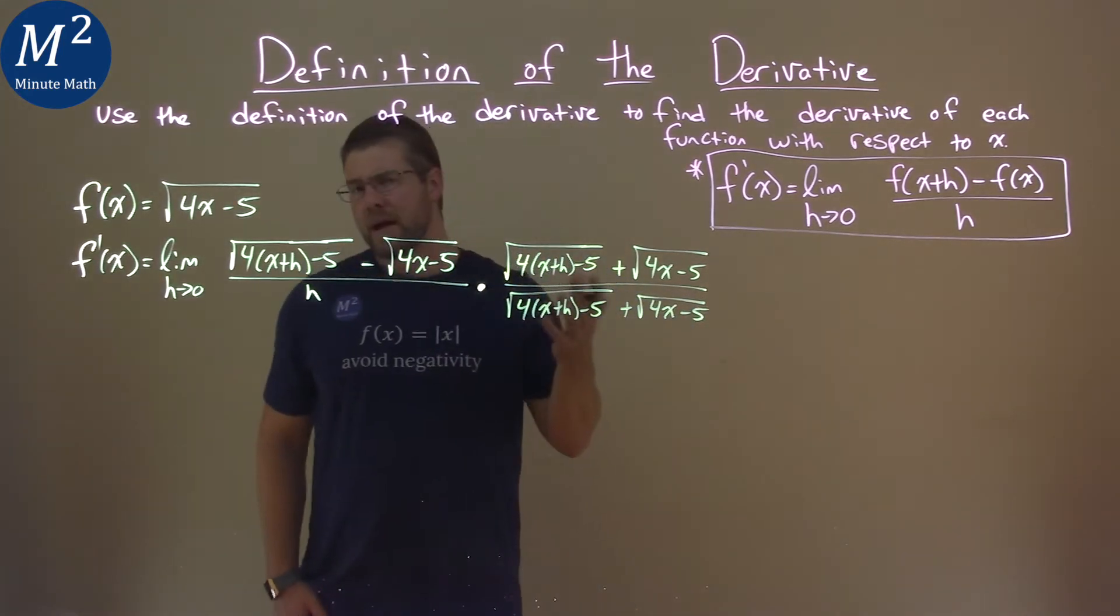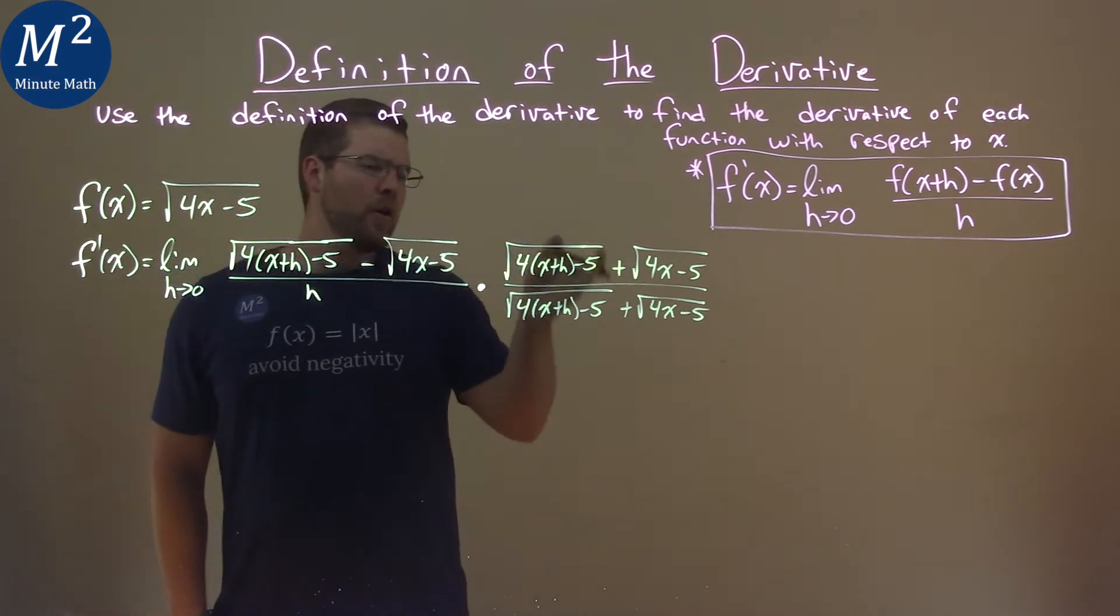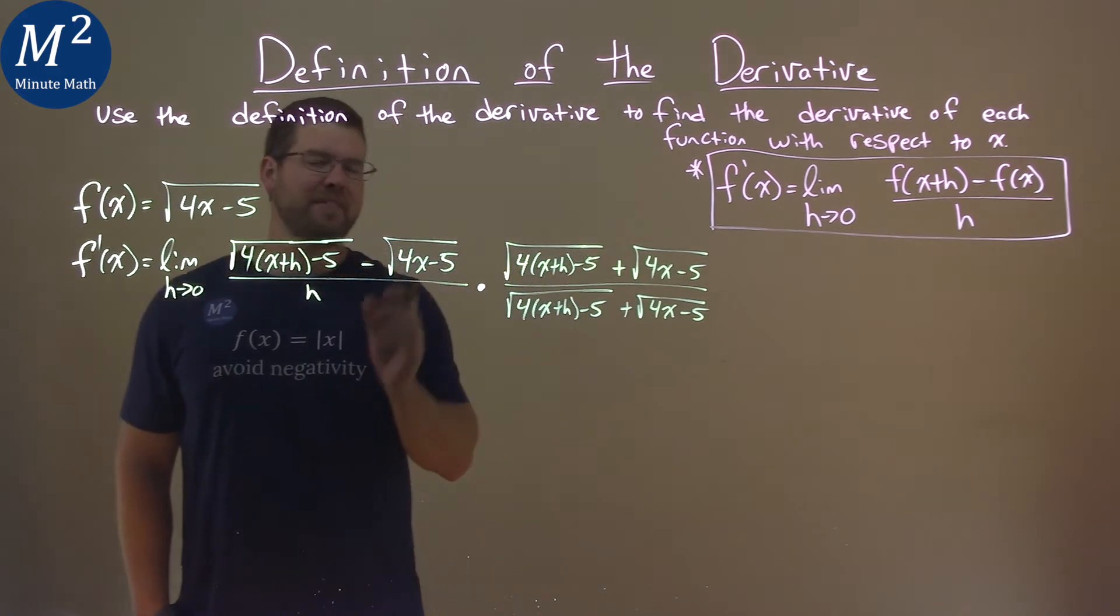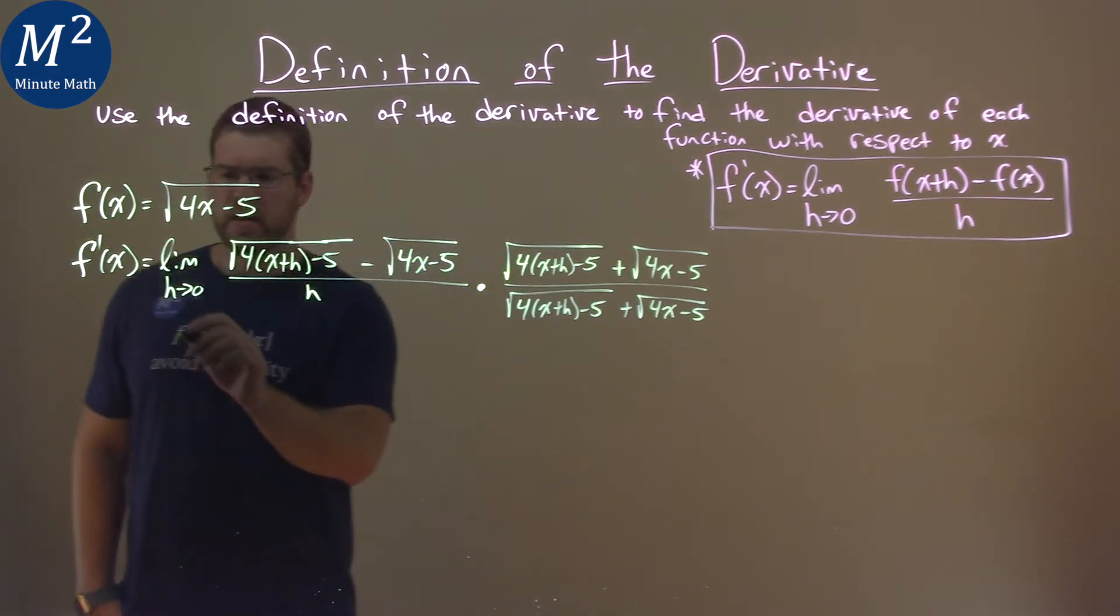And if we know about conjugates, what it's going to do, well, the derivative itself is just equal to 1. If we multiply it out, we're going to get rid of these square roots, and we're going to not have a middle term. That's the whole point of it.